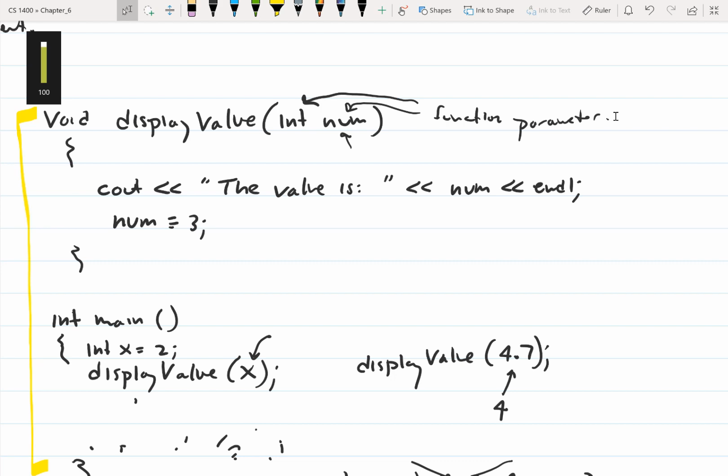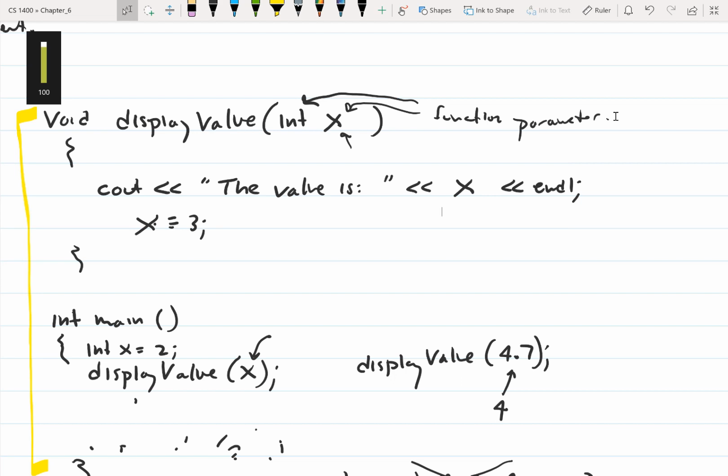So num and x have different memory locations. It might make more sense if I change this to x, because these can technically be the same name, and you'll see this a lot where they are the same name.